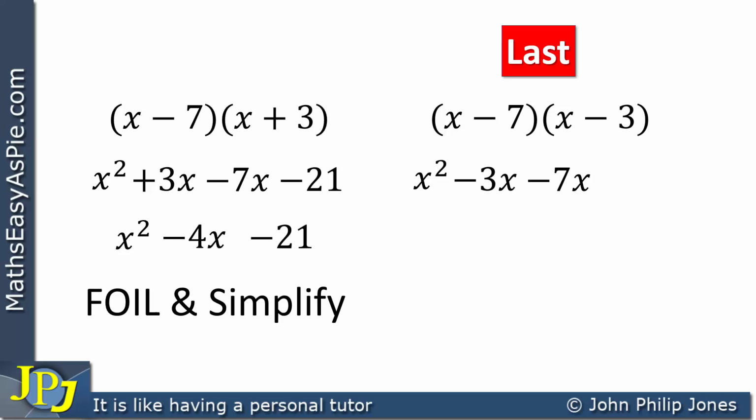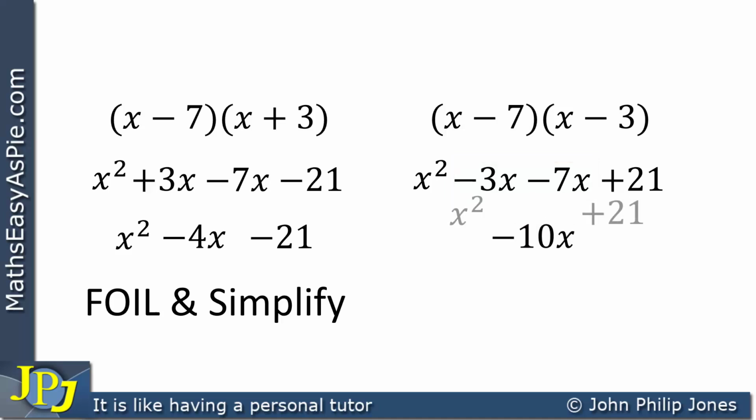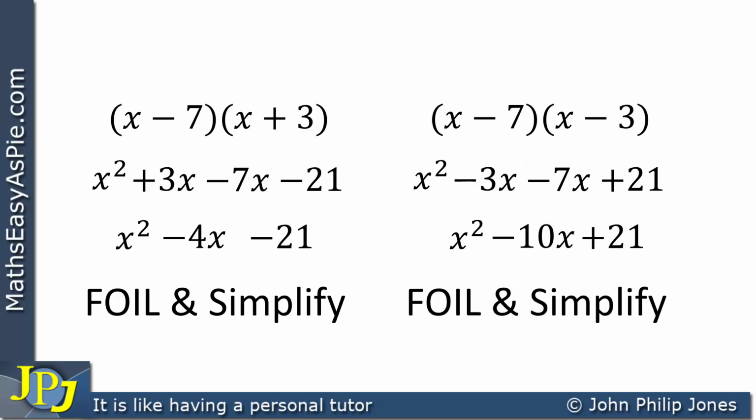Now previously I referred to this as what's left, but another way of considering this is, instead of considering it to be left, some people think of it as being the last two to be multiplied together. And of course that's the minus 7 and the minus 3. Now 7 times 3 is 21, and a minus times a minus is a plus, so this becomes plus 21. We then can consider the like terms, which are these two, and minus 3x minus 7x is minus 10x, and then you bring down the x squared and the plus 21. And what we've witnessed is the use of the FOIL method and simplifying the like terms.